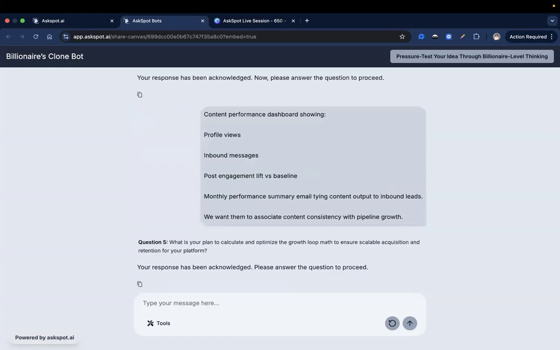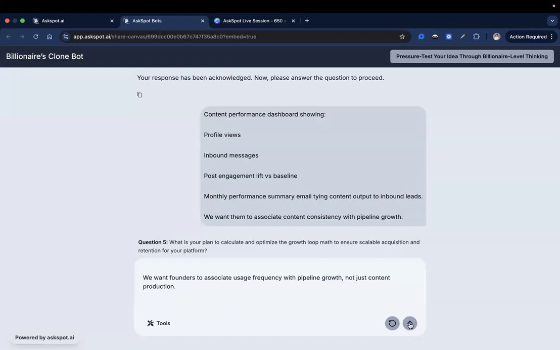I think this will be the last question. How do you plan to calculate and communicate the growth loop math, ensuring users understand the direct impact of using your tool on their business objectives? I think we'll need to answer with our growth plan for this tool.